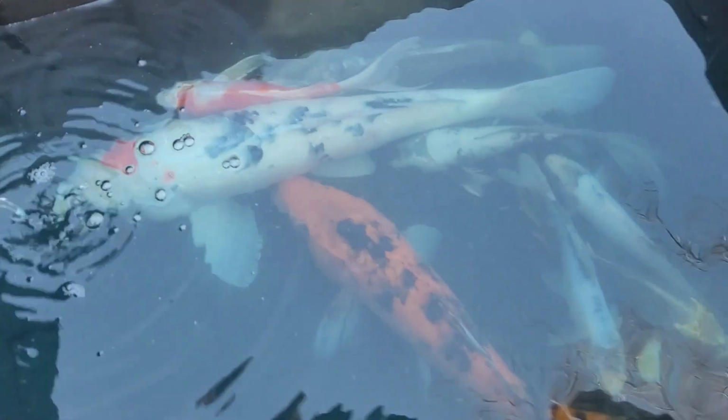Okay, so we have these last 8 koi. There's a little bit of variety in here. A couple blues. There's a butterfly there and a butterfly here. Told you guys there'd be a common theme. Mostly butterfly. There's another butterfly down there. So there's actually 4. There's another butterfly there. So 4 of these 8 koi are butterfly koi.